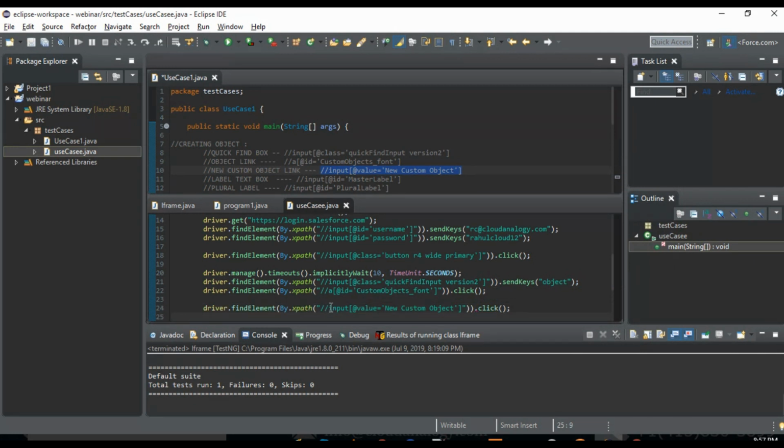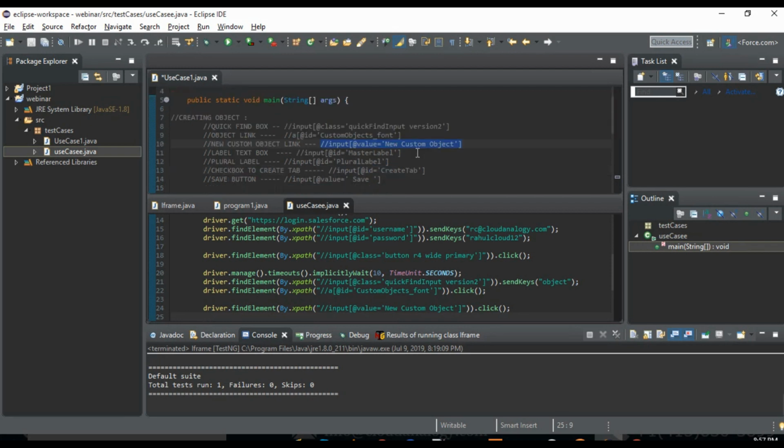As the new link appears, we have to choose the label text box where we need to input our object name.